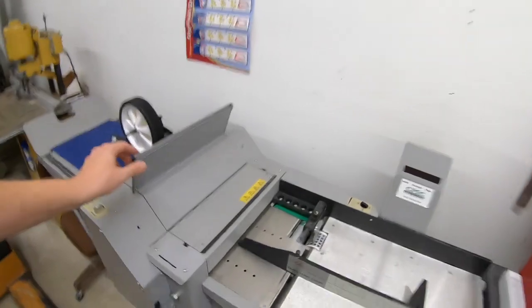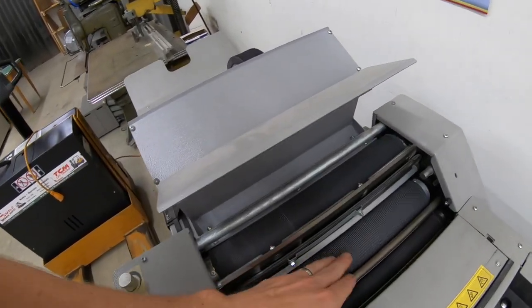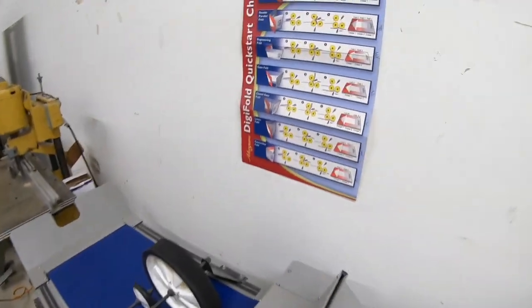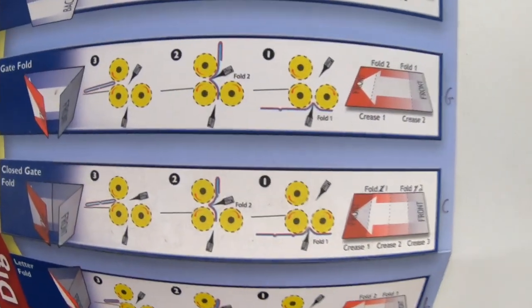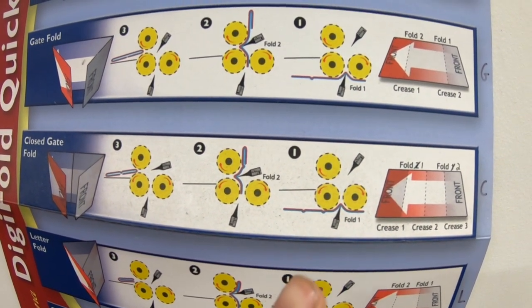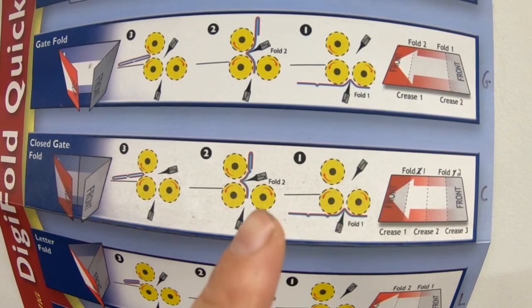Other things to take into consideration when folding is certainly grain direction — if you're new to the channel, I talk about grain direction a lot. And scoring. This is a knife folder as well, actually. Here you can see a knife: as the page comes across, the knife pushes it up and out through the roller. So back to scoring — you're going to want to be scoring cover stock. You can get away with going against the grain or with the grain when it comes to scoring; however, it's always better to keep your fold and your score parallel to the grain direction.